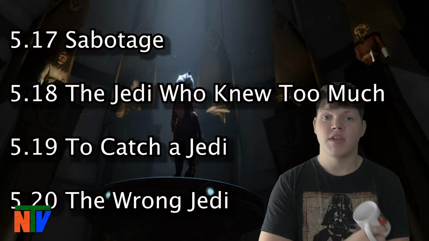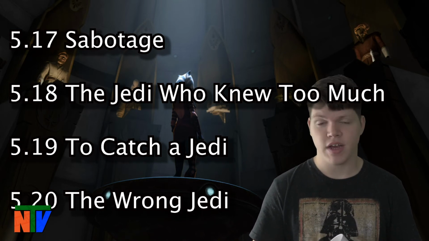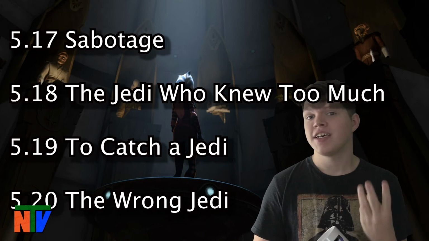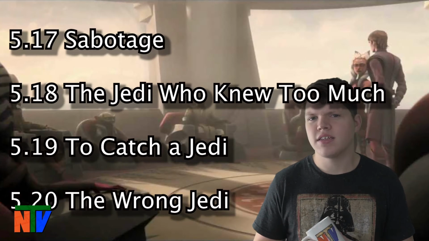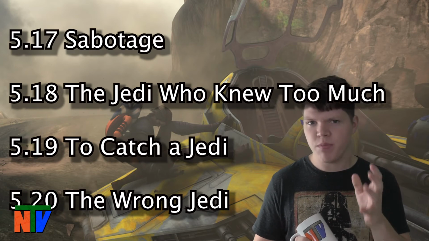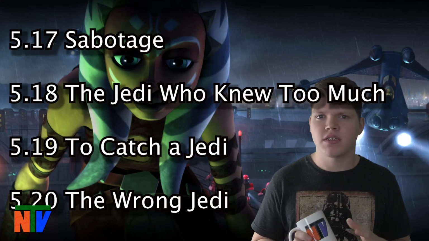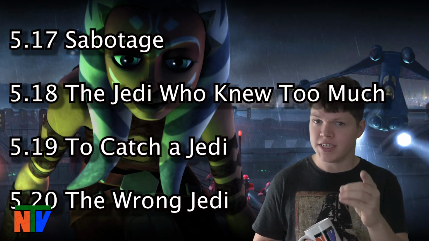Next comes the final 4 episodes of Season 5, which are Sabotage, The Jedi Who Knew Too Much, To Catch a Jedi, and The Wrong Jedi. I think that it is pretty obvious why I include these episodes. This is the story that Ahsoka's character has been building up to ever since the beginning of the show. These moments, and the choices she makes, are what truly define her as a character.